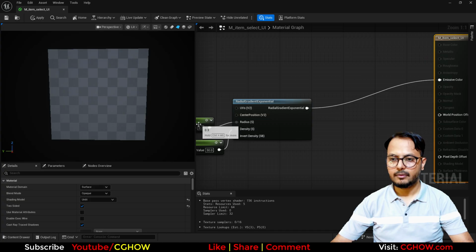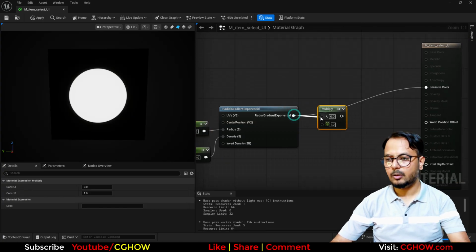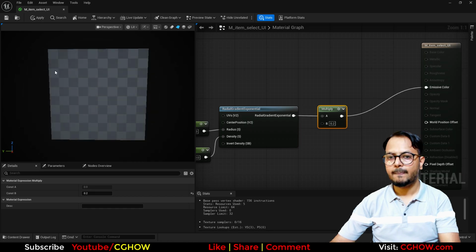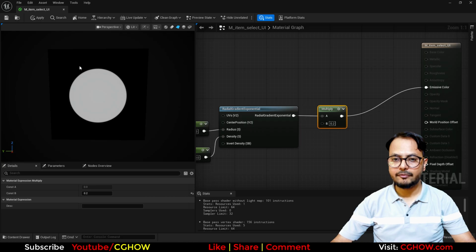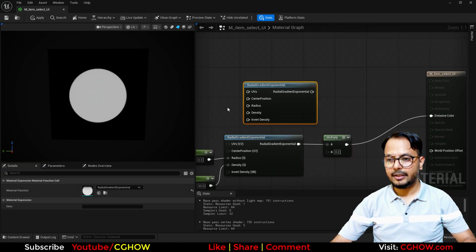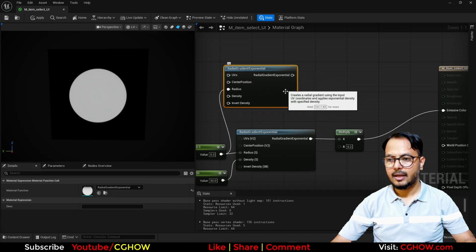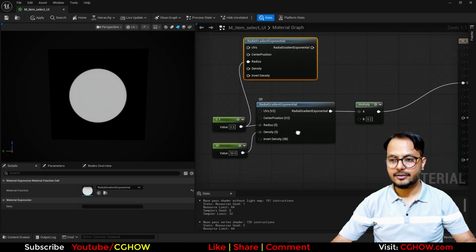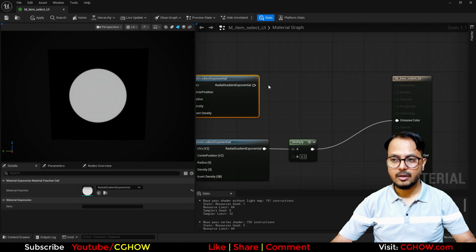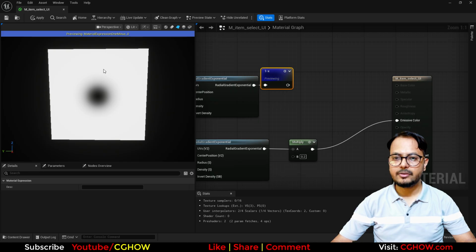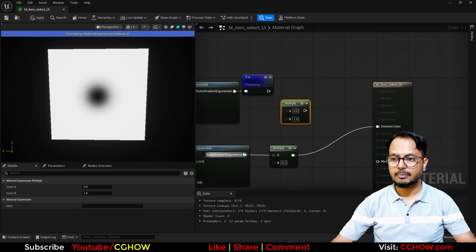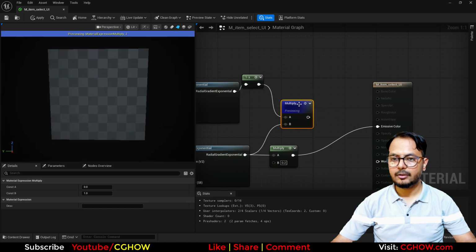Cool. And let's multiply it with a lower value, or maybe 0.2. Because this is our shape, our item. And we want to make some effect around it that indicates that it is selected or it's power up, anything. So what I'll do, I'll take one more radial, almost the same radius, and this is sharp because it has this density, and this is not sharp, but I will invert it, so it will be black from the inside and white outside. Then I will multiply these together, so it will cut it like this.